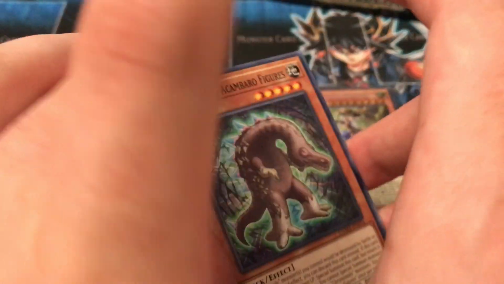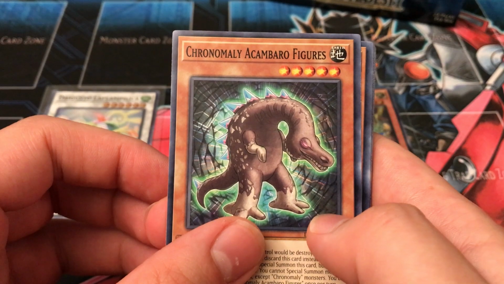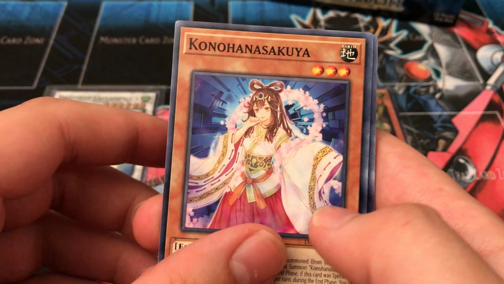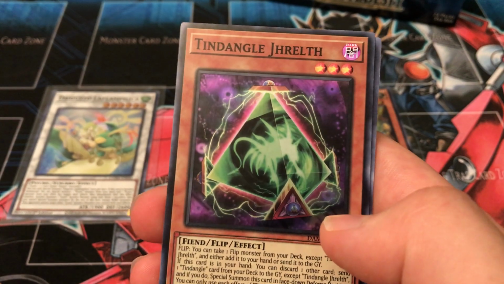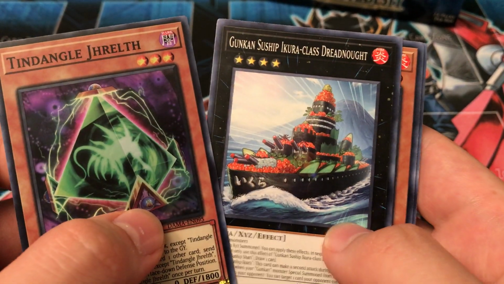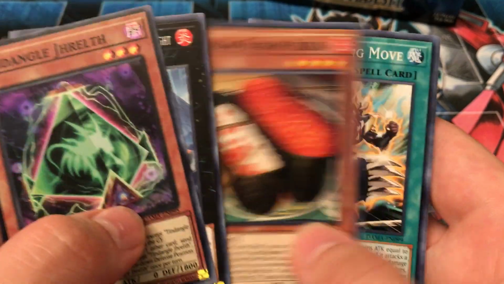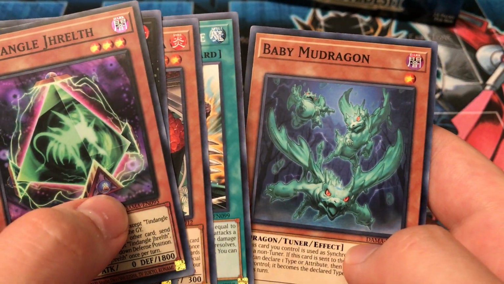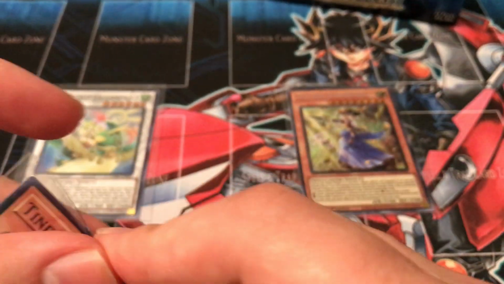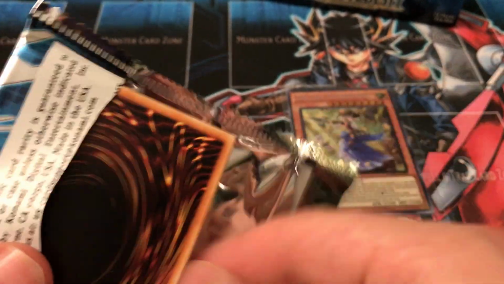Alright, next pack. It's just, oh my. Alright. Chronomaly Akambaro Figures. Arrow Picks 3. Oh jeez. Konohana Sakuya, I think. Springin's Interluder. And Tindangle Drouth, I think. Super rare. What am I saying? Dreadnought. Sushi, I guess. Gokui, finishing move. And Baby Mud Dragon. Nice. Okay. So we got that. Okay. On we go. I'm not losing hope for the Starlight Rare just yet.